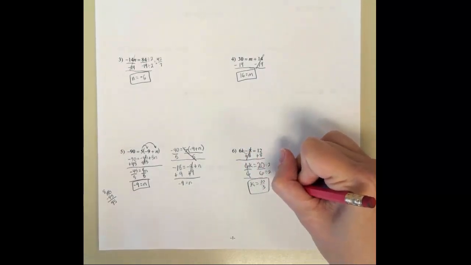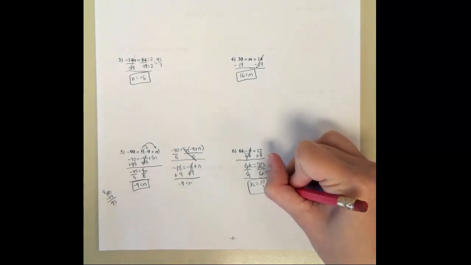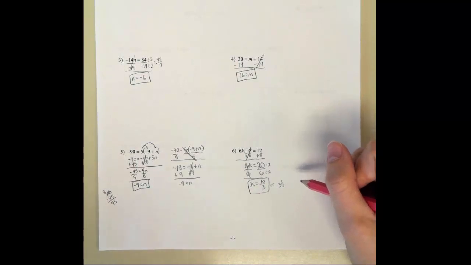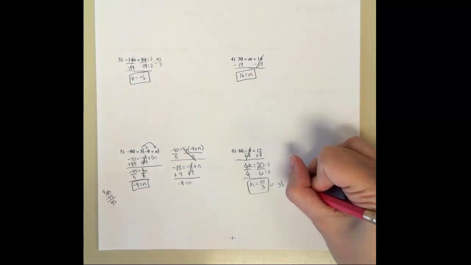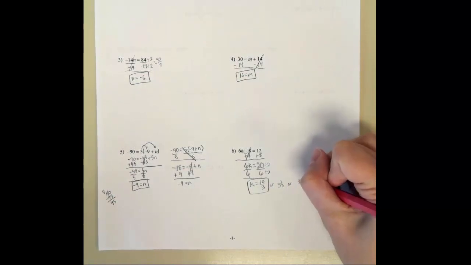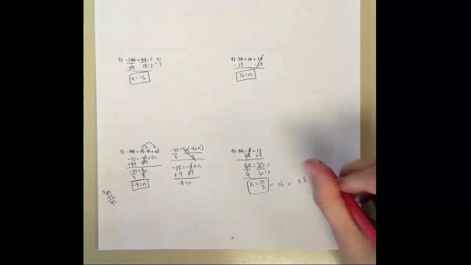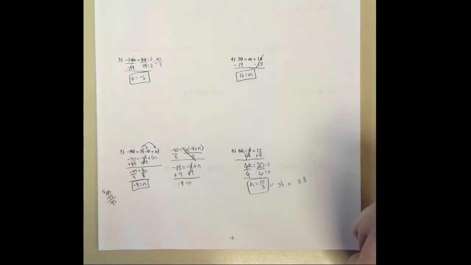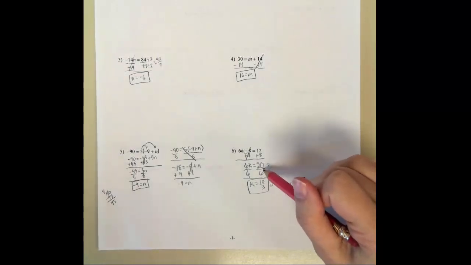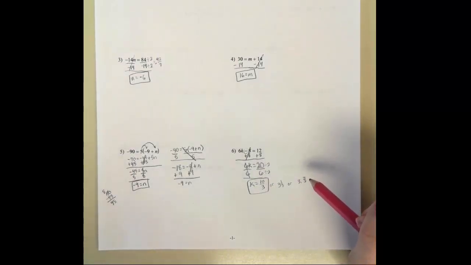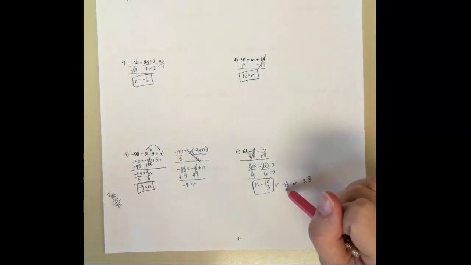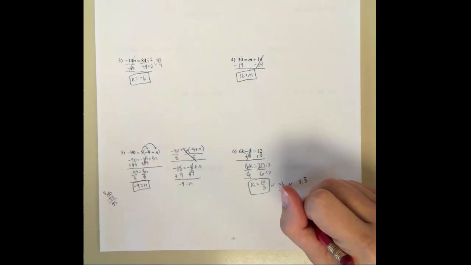You also could write our answer as 3 1/3, if you wanted to change it to a mixed number by saying 3 goes into 10 3 times with 1 left over. Or you could divide it out to get a decimal and you get 3.3 repeating. I personally, as a math teacher, would rather you just write 10/3. What I don't think any math teacher ever wants is for you to leave it as 20/6 because that is not the simplest fraction you can get. We always want to simplify our fractions, but we don't always necessarily have to change it to a mixed number. There's a difference between those. So we want to simplify to 10/3. If you go the extra step to get the mixed number or the decimal, fine, but not necessary.